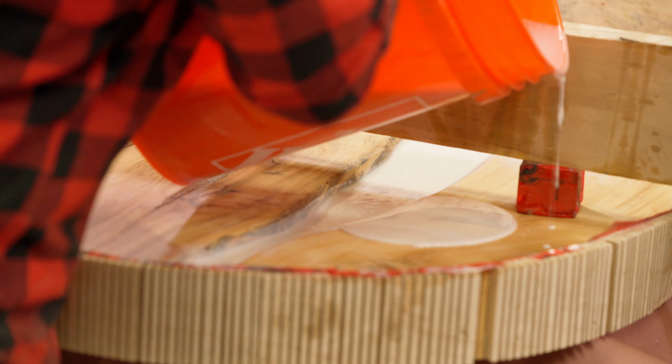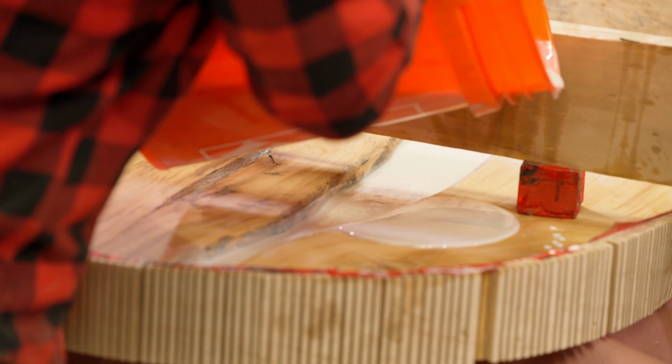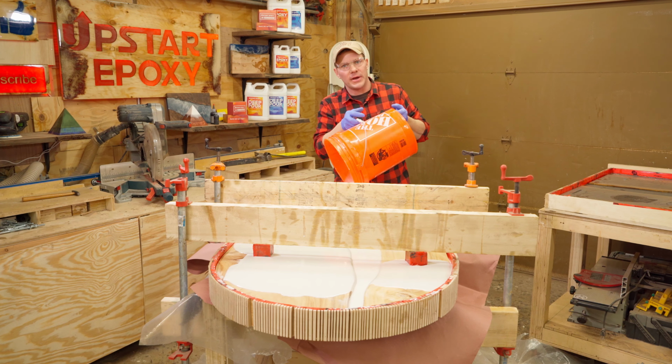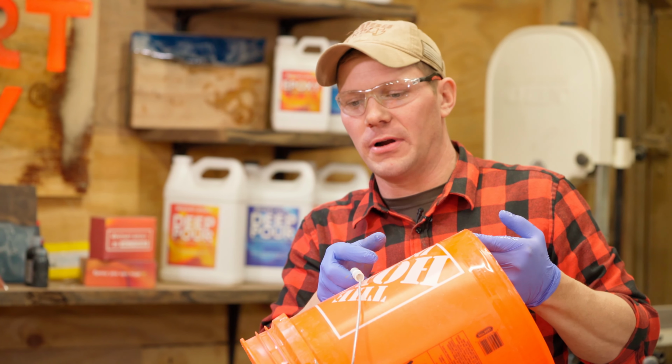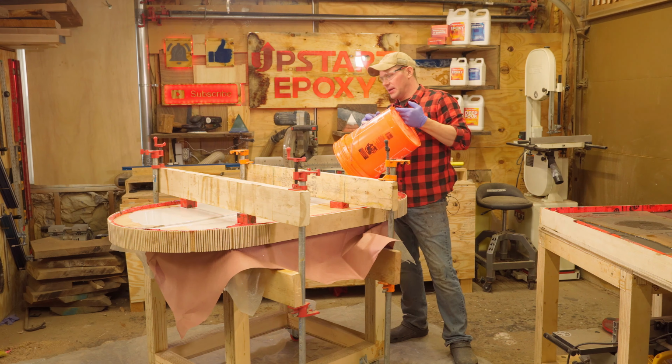Fill in some of these cracks, some of these splits. Remember, this one's not going to go full depth anyways. I'm going to shave this down to like 1.5 inches, 1.25 inches anyways. But I want to make sure to fill it so that I get all of the checks and splits and cracks on the slabs perfectly filled.